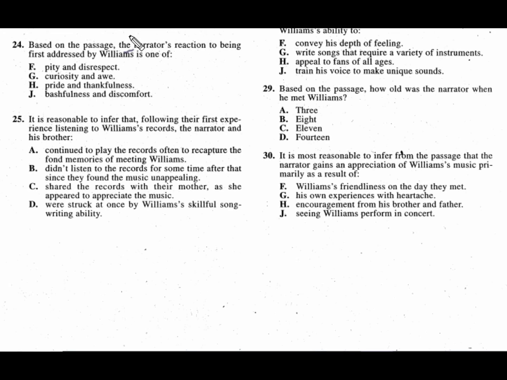Problem number 25, first thing you want to do is look at this, make sure that you recognize this is a mystery question. Second thing is you come in here, you underline what potentially could be our keywords that we're going to look for, okay? So we have Williams, that's our noun.